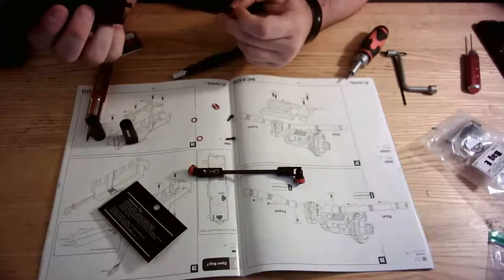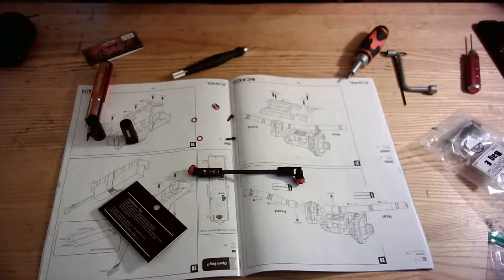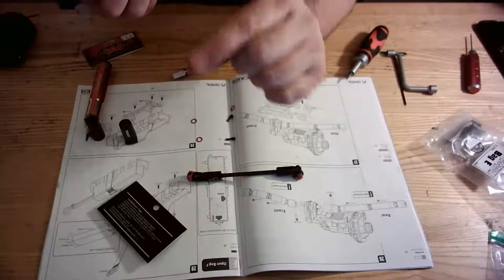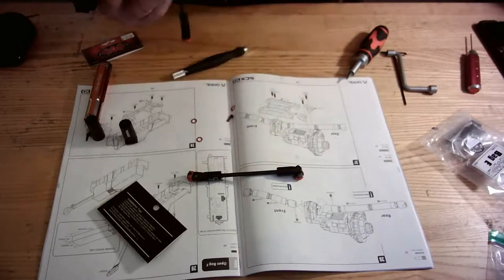So, front and rear. My front axle would be the smaller one. Okay, so I see what you're saying, you need the little spacers. So you put a little spacer in there. And it just fits perfect.